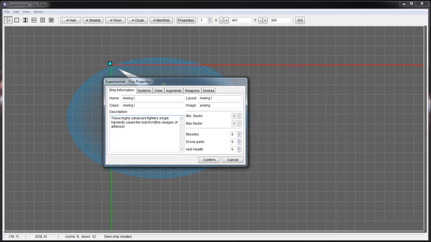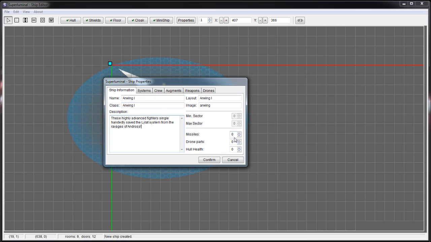Anyway, we'll have an actual, specifically better-written one on the actual ship, but that's the idea. You can fit in your description here. Save the Lilat? Come on. Lilat system. There we go, from the ravages of Andros. That will allow us to actually customize what we say in there, and that will appear generally in those places.